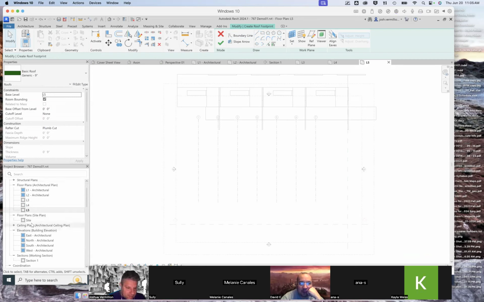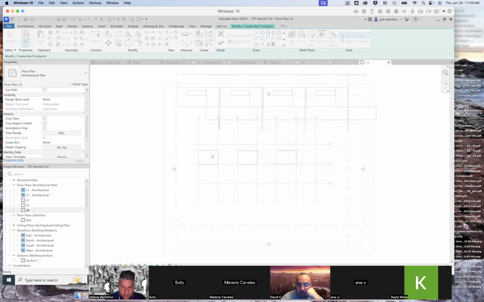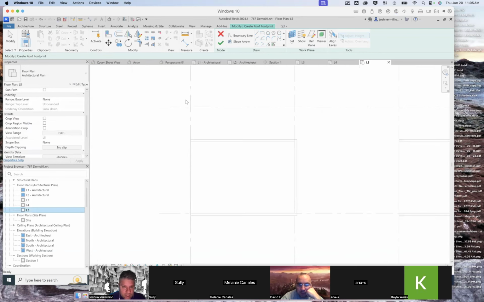I can't really see it because level 5, 4 feet above level 5, there's nothing to actually cut through. All right. Really quickly, let's go to level 5 and for the viewing, default system color scheme, range base, view range, edit, unlimited, bottom and level, view depth level, unlimited. Now we'll be able to see everything. Okay.